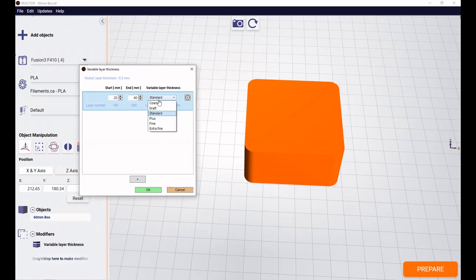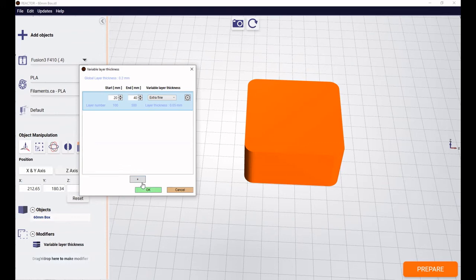And from here we can adjust it. Coarse would of course make the layer height larger, and then extra fine would make it lower. Fine, plus, draft, and coarse. And these are set as values derived directly from the nozzle printhead size. So extra fine is 0.05 millimeters.